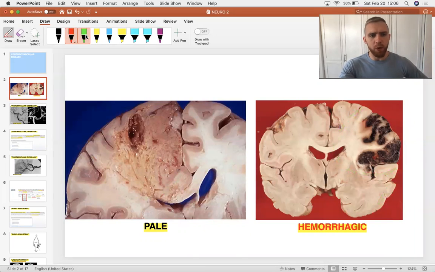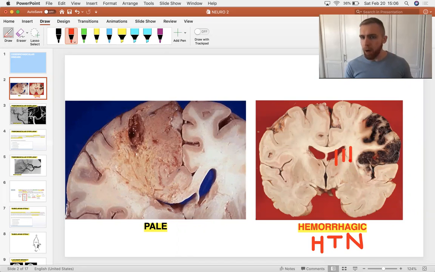Probably the last thing that I really want to hammer home about this is that you see a red infarction, a hemorrhagic stroke, 9 times out of 10, the mechanism for that is that the patient's had hypertension, because what's going on? The wall of a blood vessel is popped. How do you pop a water balloon? You fill it with too much water, and then it'll eventually pop. And so with hypertension, your blood pressure is very high. There's too much water in the water balloon. You eventually reach an area of weak circulation, or maybe thin-walled arteries, in your lenticulostriate arteries, for example. And a blood pressure of 190, 200 systolic can begin to pop arteries.